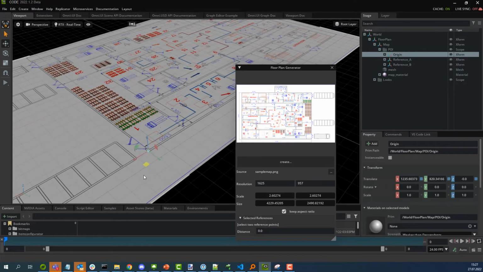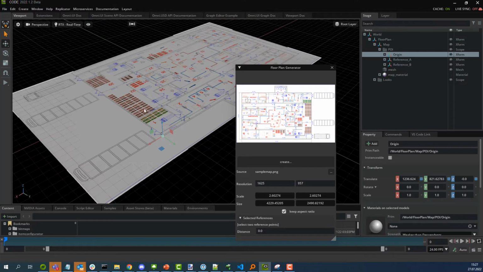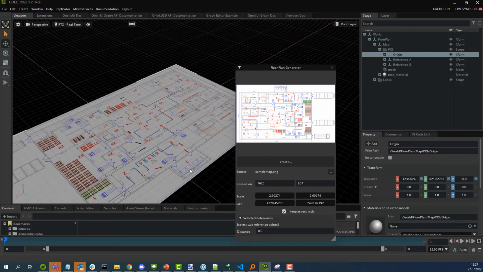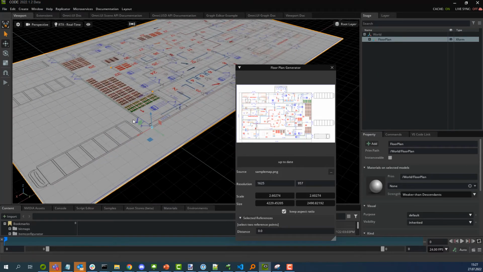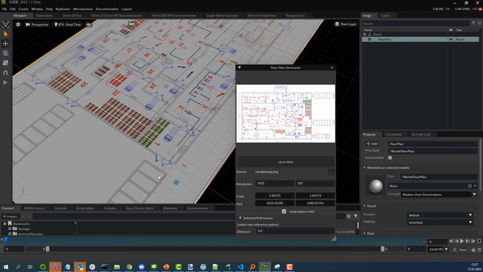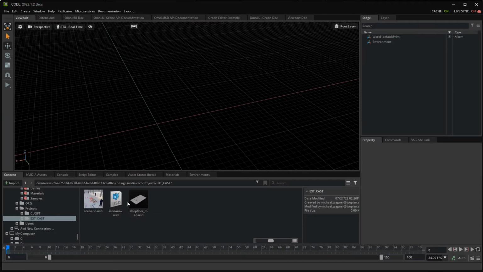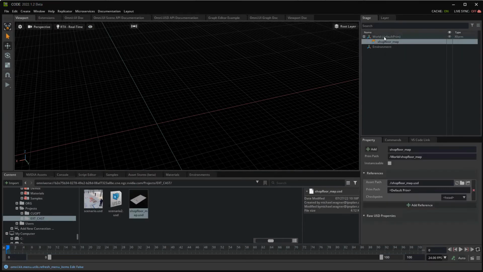So the third point of interest is the origin point of interest. We can use it to move the origin of the plan to a specific location. We move it and press the Create button again, and the extension moves the plan accordingly with this point to the origin.